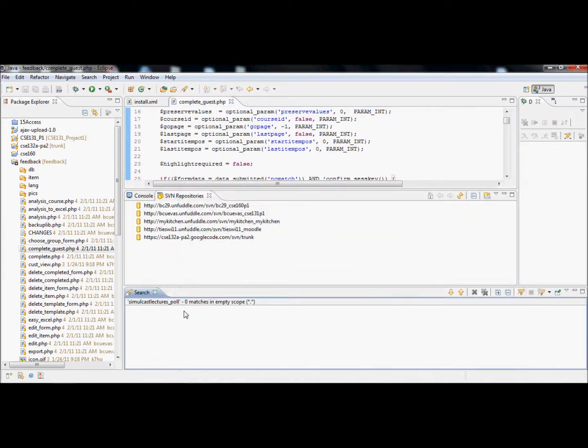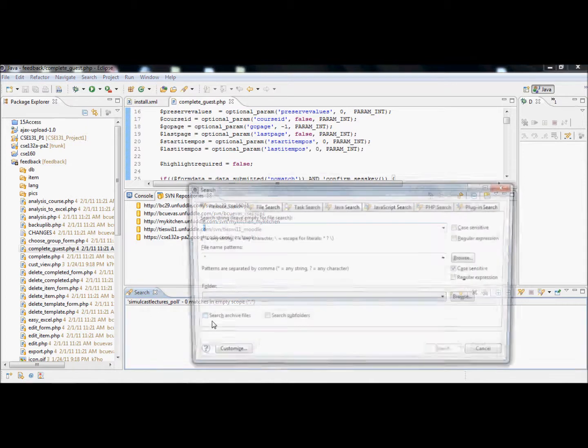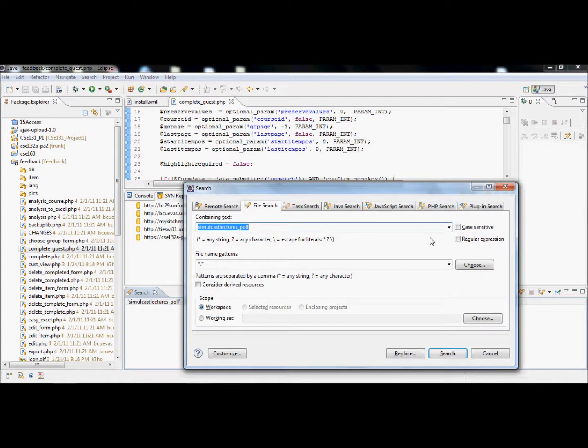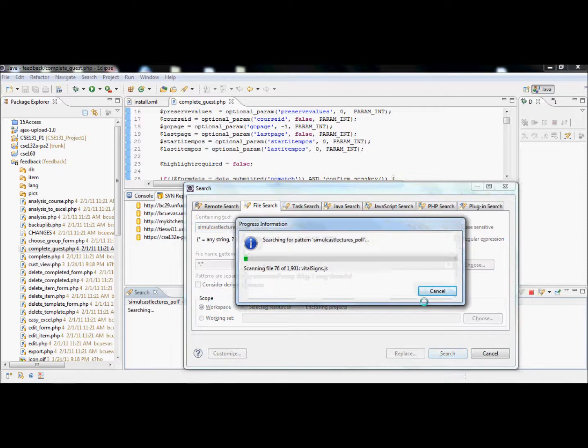And then see if it gets populated. Try that again. Here we go. So yeah, now it's finding all these.